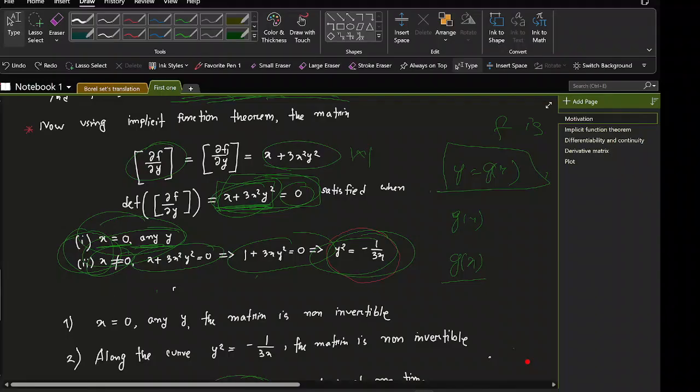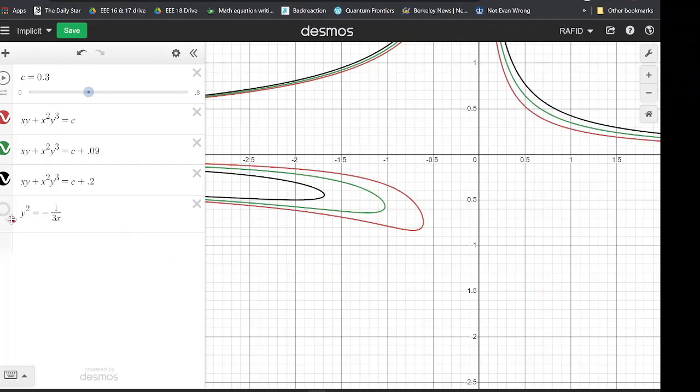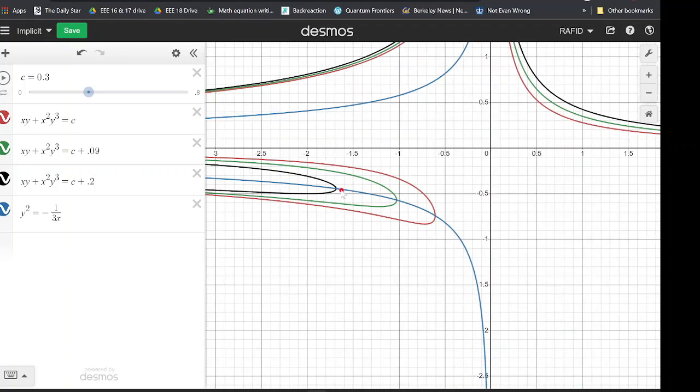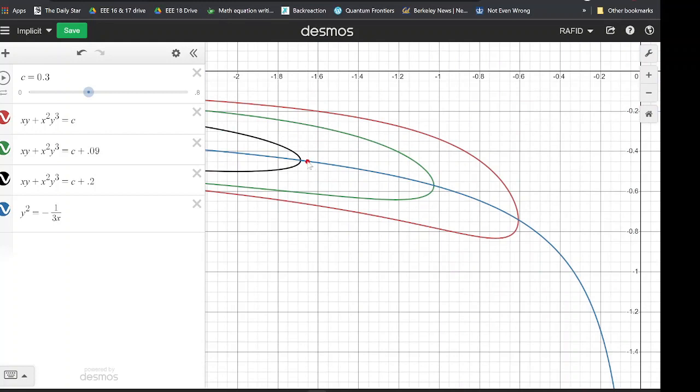Next, the theorem predicts problems along this line of curves. So when we plot that, there appears a blue line. Now our theorem predicts some anomalous behavior of functions to have occurred at all the points where the blue curve intersects the family of curves.